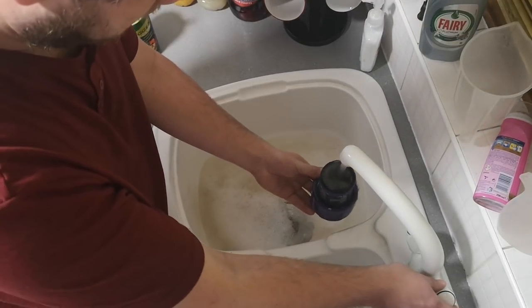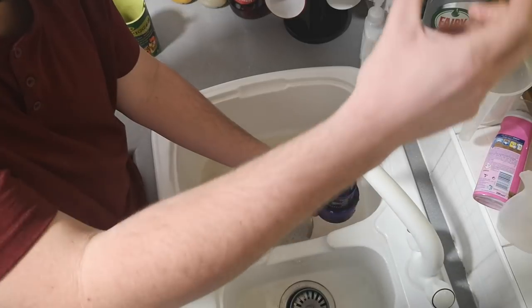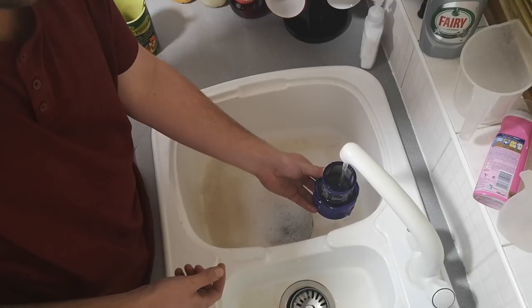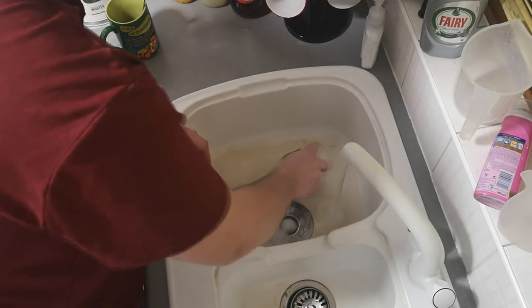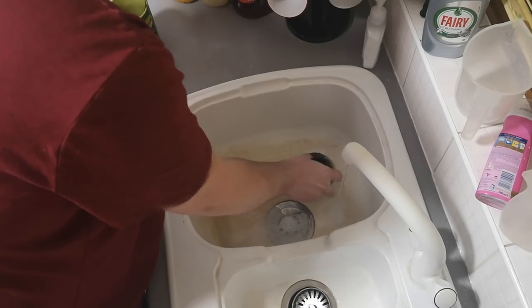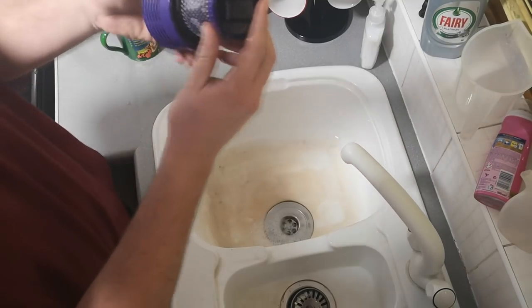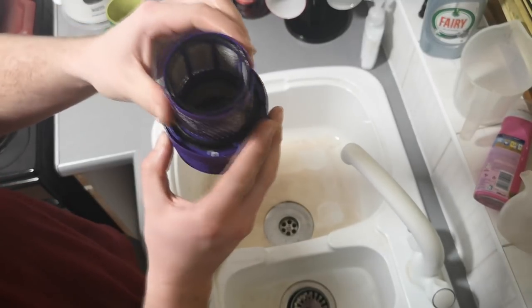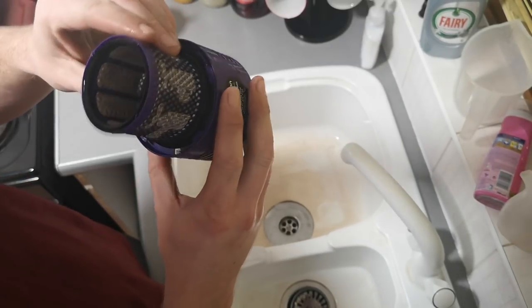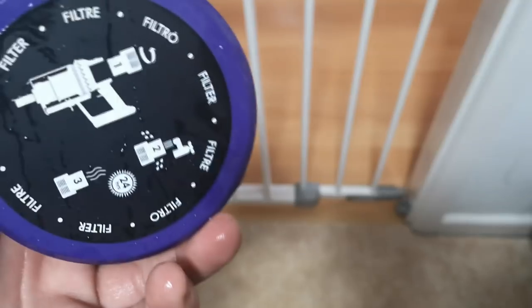Right, we'd best wash the filter. Dyson themselves and other well-known vacuum YouTubers have said how to wash the filter - you fill it with water and flush it around. There's a good look at how it looks now - it is grubby, grubby, grubby. Let's go to the kitchen. I was going to make a coffee before I got distracted. We'll use the cold tap. It's not letting the water through - I'll turn it down to a trickle, because one thing I always note about filters is the water should flow out faster than it can flow in.